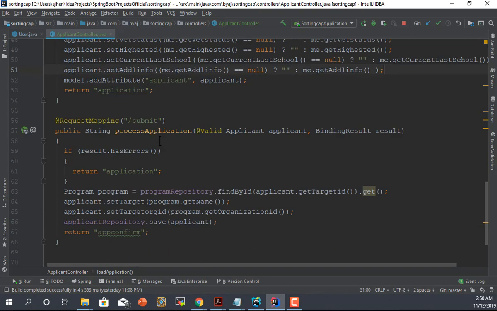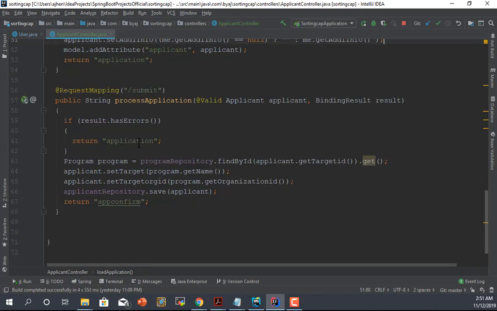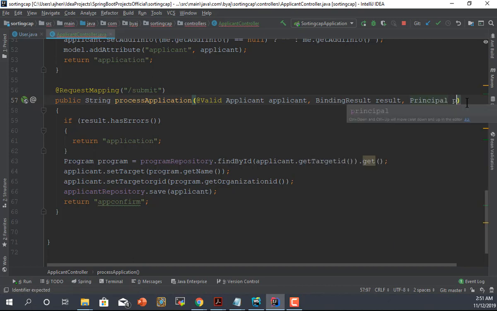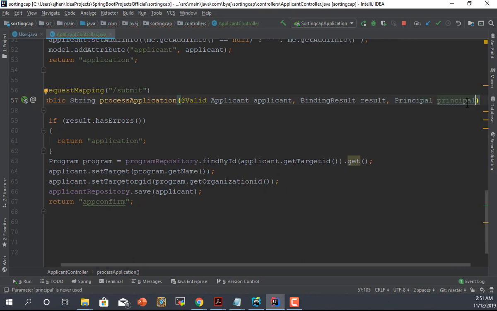So on the other side is that whatever, if the application is actually accepted, in that it has no errors, not accepted by the program, the educational program, but accepted by my validation, I want to set all the values in the user object to whatever the current value is in the application.